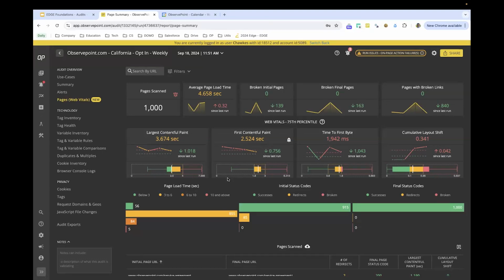Does that make sense? Yeah, the audit will run on a certain period of time. So you define how frequently the audit runs, and the alert is then based off the audit. Audits today run daily at the most frequent, but we're actually changing that in a couple of weeks.